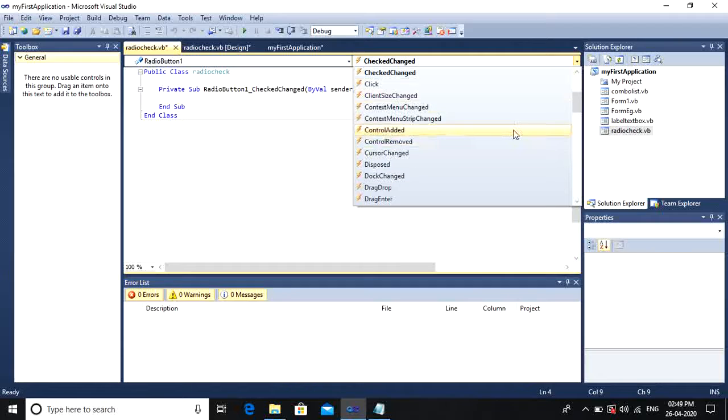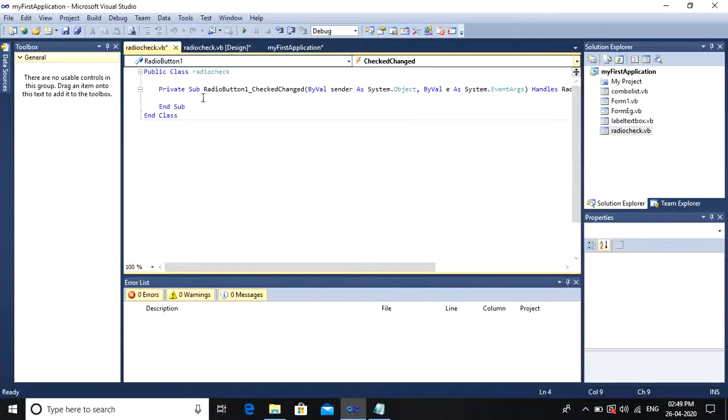And we have here some of the common events like font change, got focus, key down, key press, key up, lost focus, mouse click, mouse down, mouse up, mouse hover. All those events are also present in radio button.